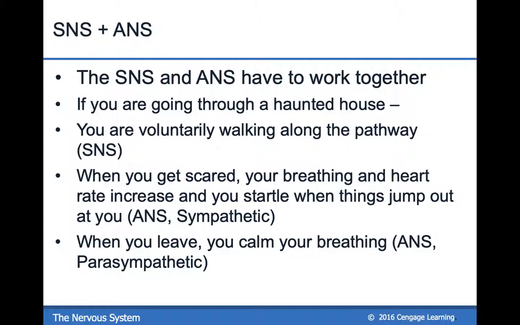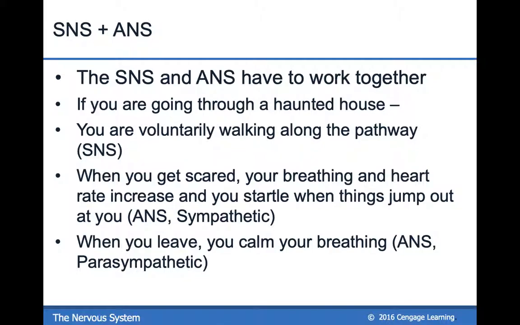But you begin to get scared, and your breathing and heart rate are going to increase. Maybe you're waiting for something to happen, and then when something jumps out at you like a clown or something, you get startled, and that's that autonomic nervous system, your sympathetic branch kicking on. Maybe you punch the clown, so that's part of that fight response, but also voluntary movement, your somatic nervous system.